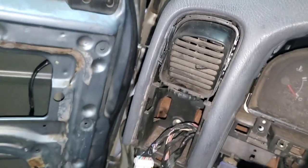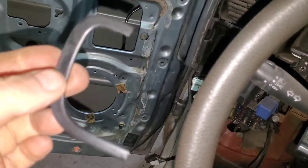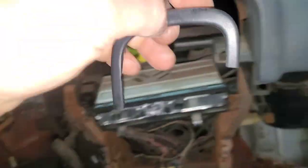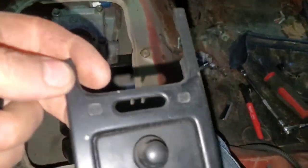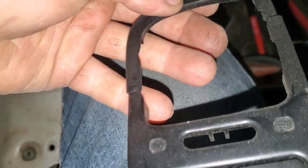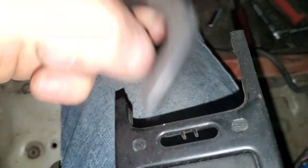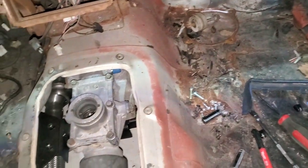I was being very careful, but this piece still broke. I've got the top piece and the bottom piece — it was already cracked, and then it busted off the other end. I'm going to see if I have another one or try to glue this one and do what I can with it.